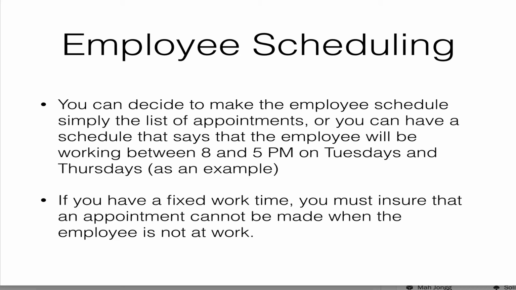Employee scheduling. So you can decide to make an employee schedule simply as the list of appointments. In other words, I've got 3 appointments today, I've got 3 appointments tomorrow. When I show the schedule, it just shows those things. The other way to do it, if you want, is to have a schedule that says, Susan is going to be there Monday through Wednesday from 8 to 5, and on Thursday from 1 to 4. That's fine if you want to do that.